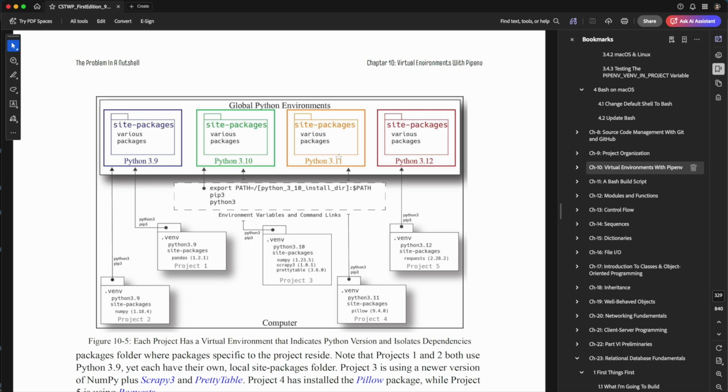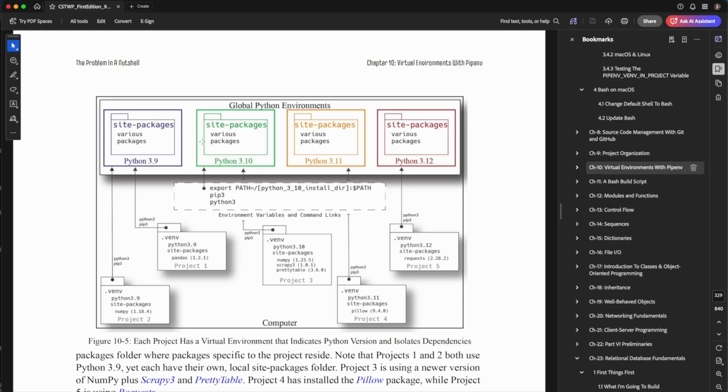Now, let's say that over the course of time you install Python 3.11, Python 3.12, and we're up to Python 3.14. With a virtual environment, you can create isolated environments for each of these projects. Any project that needs Python 3.9, if you have it installed, you can create a virtual environment for Python 3.9. If you have Python 3.10 installed, then you can have a virtual environment for Python 3.10. That's what this .venv stands for, and you'll understand that more in a bit.